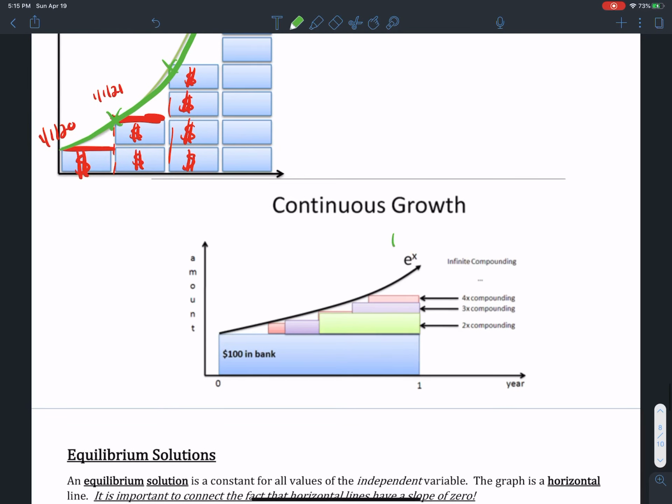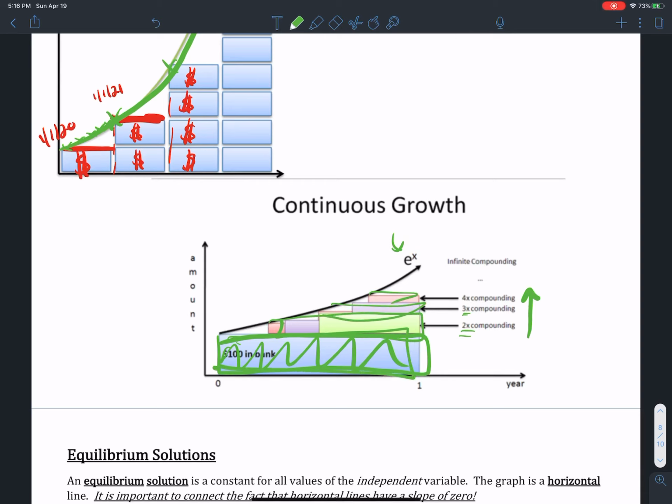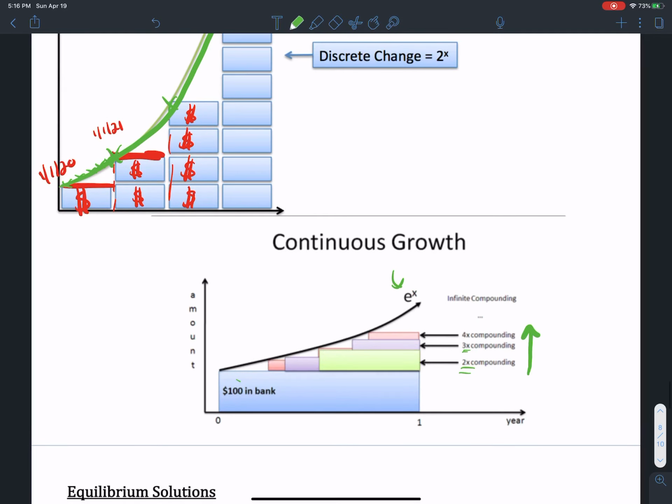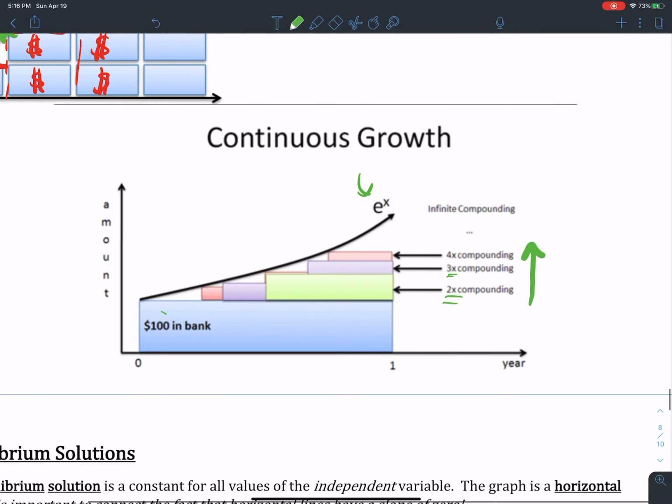And I just wanted to remind us of when we introduced that, when we thought about where e came from, right? We are growing money all the time. If I invest something in the bank, the more times they pay me, the more money I should have. And that's what I want us to see here. As I increase the number of compounds, or in other words, the number of times I'm going to change my balance, I have more area under the curve. None versus twice, now I have 3. So I'm getting more and more area. And that's where we got to this: well, I just want to always be compounding. And that's where e came from. It was that growth rate of continuous growth.